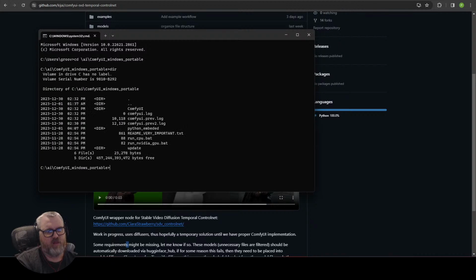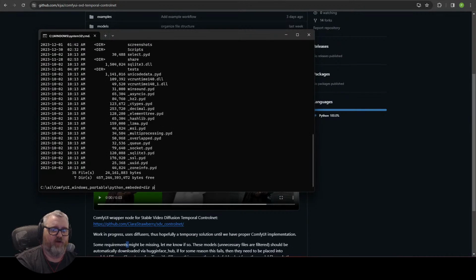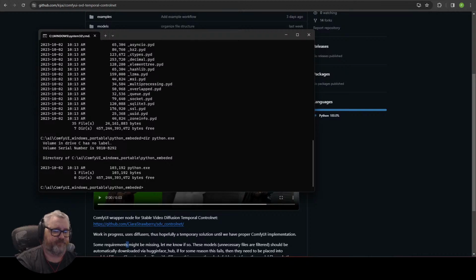Inside the Comfy folder, there's a folder called Python Embedded, and in that folder you will find a python.exe. That python.exe is the one you need to run pip install on to make things happen. Let me pull up the command real quick so I don't get it wrong.